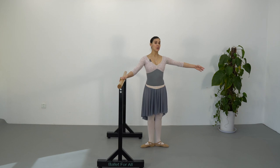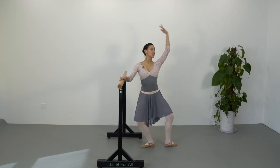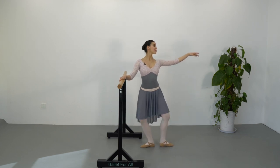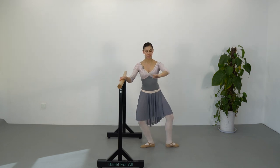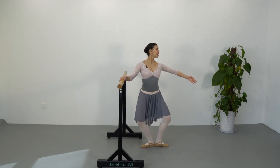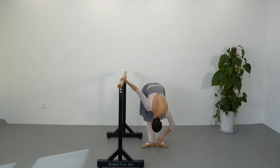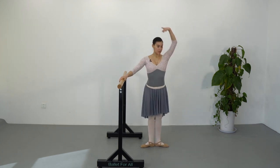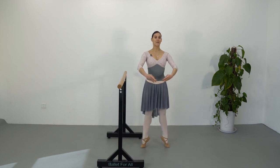Now we are going to do Battement tendu en cloche with big arms, 1, demi-plié first, 2, demi-plié first, back, demi-plié first, Battement tendu, demi-plié stretch, supplé forward, supplé to the back, relevé, balance.